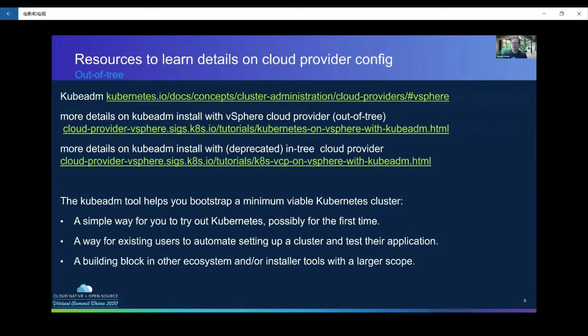Here are some links to detailed docs for kubeadm-based Kubernetes installs. Now, kubeadm describes itself as a tool to bootstrap a minimum viable Kubernetes, so you might need a little more. But my goal here is to document something, and this session isn't long enough to cover every install tool for vSphere that's out there. There's a lot of them, so I just picked kubeadm. A kubeadm install does conform to Kubernetes best practices and does support later upgrades. If you're on a commercial distribution, it likely comes with its own documentation and training materials, so refer to those.